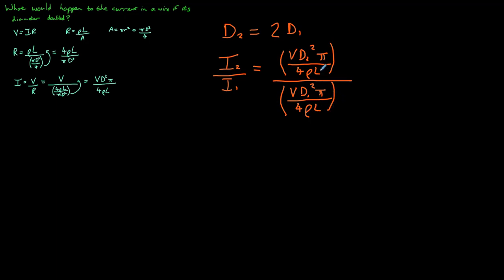Notice that if any of these other values were changing from cable 1 to cable 2, for example if the length was also changing, we would have to put L1 and L2 here, but because they're constants we can just leave them as L. They're the same for both wires.